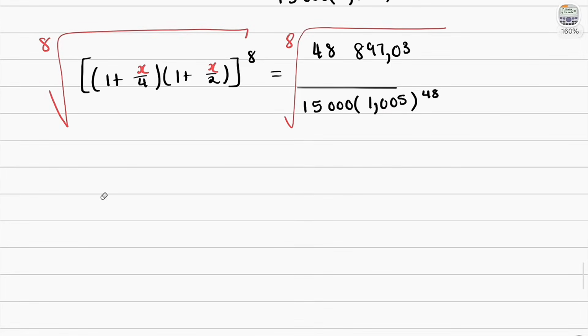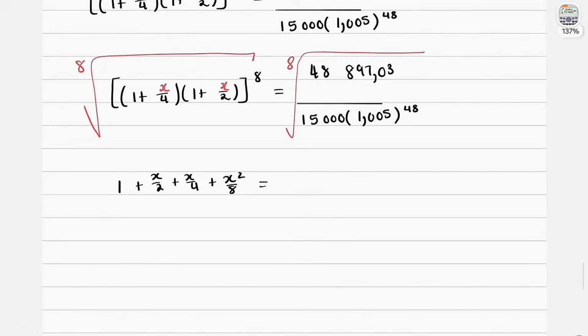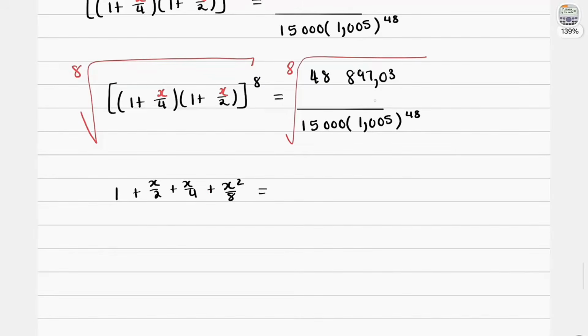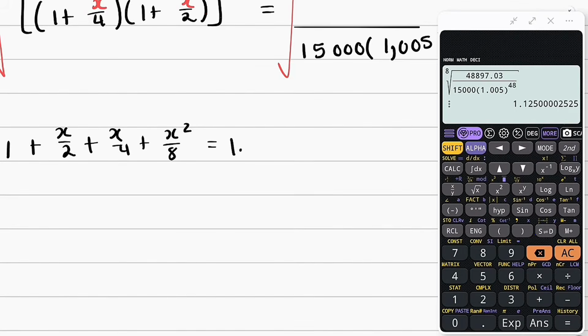So this is now going to be, let's just multiply them. I can see how it's going to be a quadratic equation. So this is going to be 1 times 1 is 1, and then an x over 2, and then an x over 4, and then they will give us x squared over 8 is equal to all of that. Okay, at this point, it's safe to just find this answer because we're going to have a quadratic equation here. So this is 1.125, and then 0, 0, 0, so it really just rounds off to this. Okay, so let's just get this as a fraction. 1.125 as a fraction is 9 over 8.